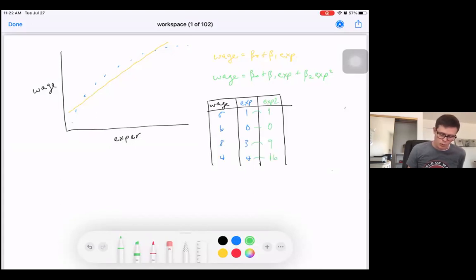And then we're just going to do a regression like this: reg wage on experience and experience squared. And that is going to produce a different line that will fit the curvature of the data. That's really cool. So the question was, if y has a curved relationship with x, how can we estimate a model that allows the relationship between x and y to vary with x? So all you do is include a squared term of x on the right-hand side. That's all you have to do.